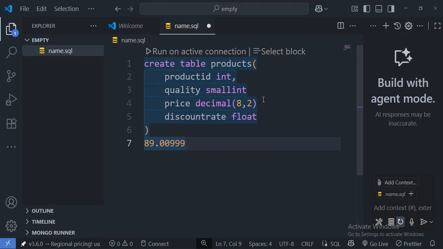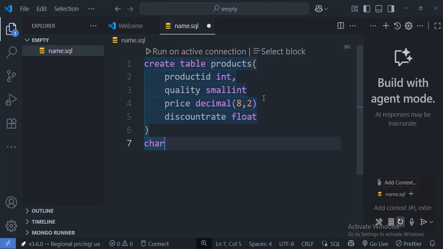Let us now take a look at what we call the character, or the string data types. They are represented as chars. We use the CHAR keyword. For example, let me show you something here. The CHAR stands for character, and it has a fixed length, so you can specify a fixed length.